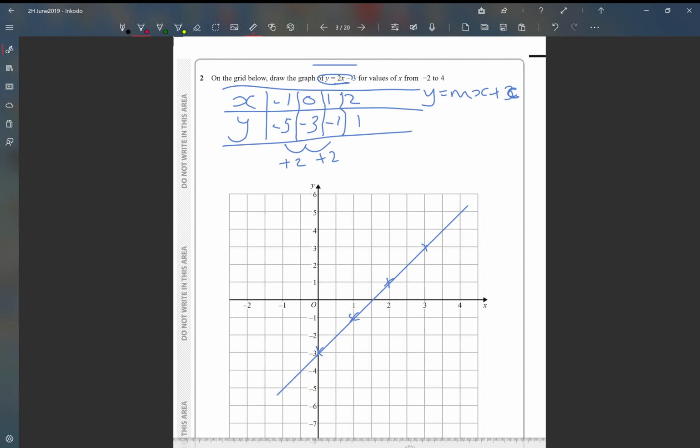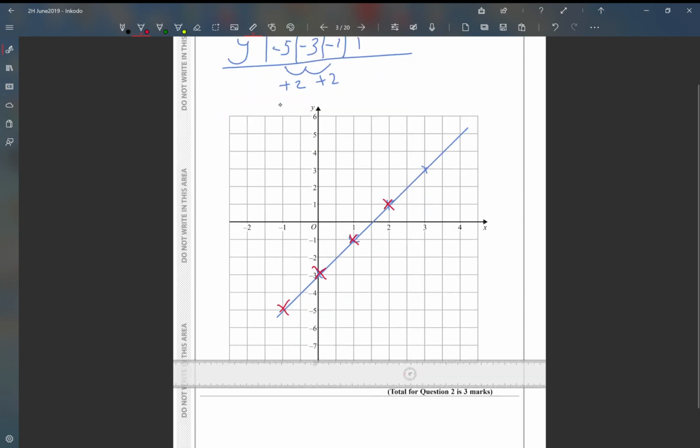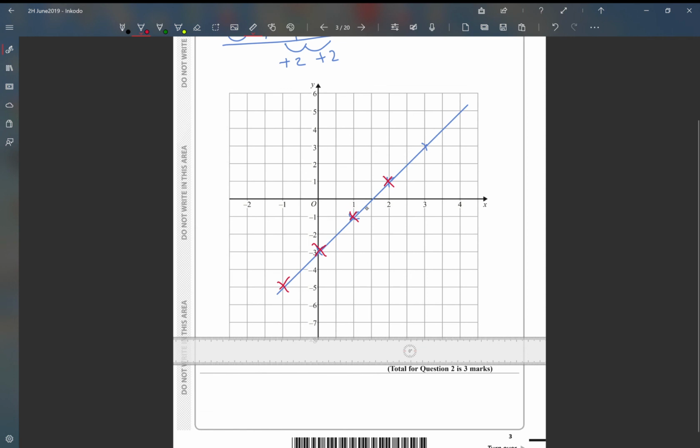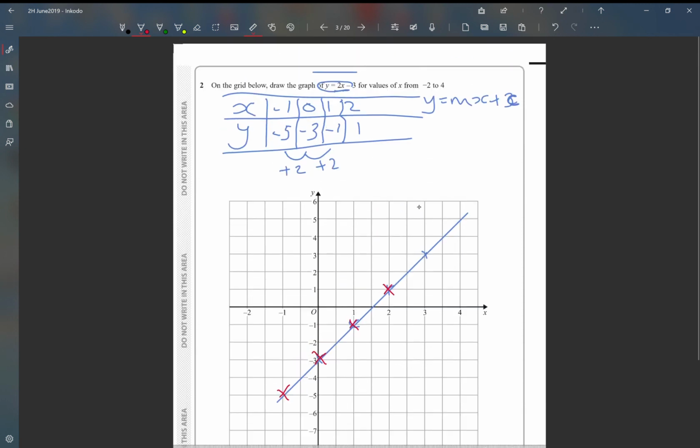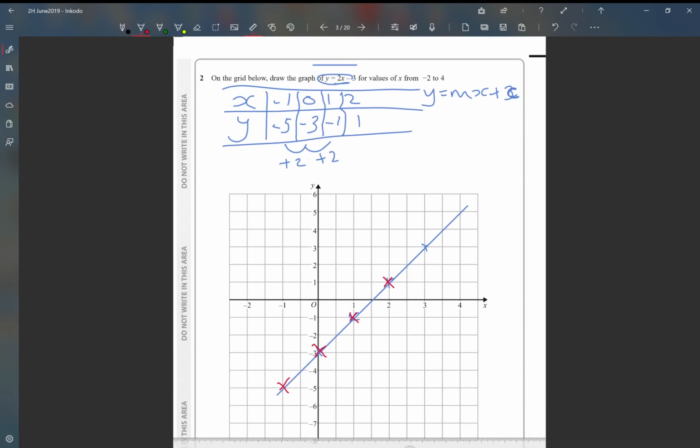And so obviously I've already done this, but -1, -5 will be down here. 0, -3, we'd already done that one anyway. 1, -1, etc. It's a straight line. You only really need a couple of points, but that shows clear guidance. And again, be really careful of these scales. They tend to do that a lot, where they've got a different scale on the x-axis to the y. I mean, it could be the either way around. The y could be wider gaps than the x. Okay, so that's plotting a linear graph. Thank you very much.